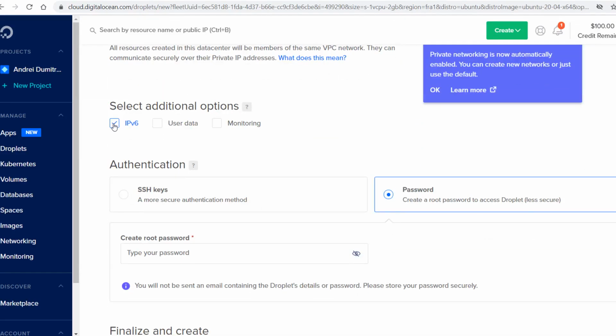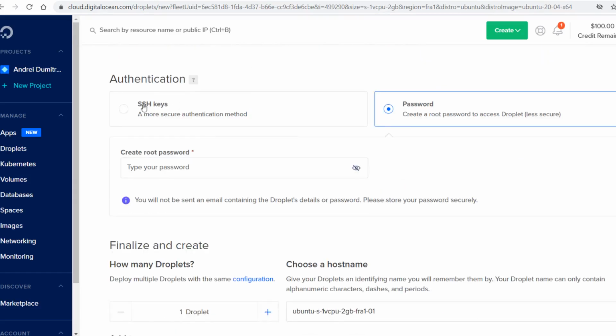Select IPv6 under additional options if you need IPv6 services, and monitoring if you want automated droplet monitoring and alerting. Next, I'll set up the SSH authentication method to the server.